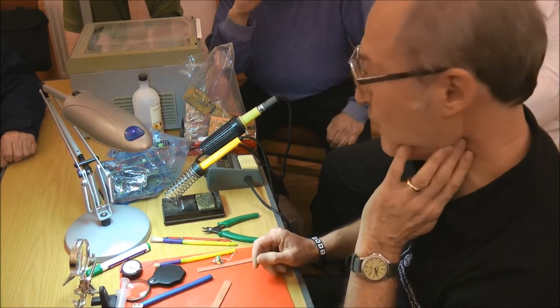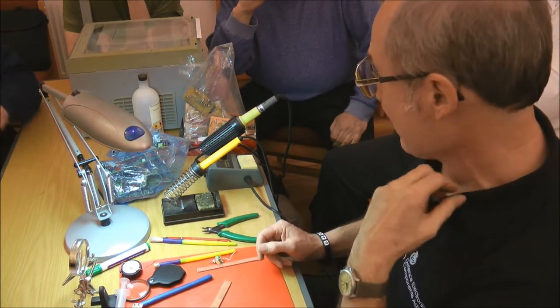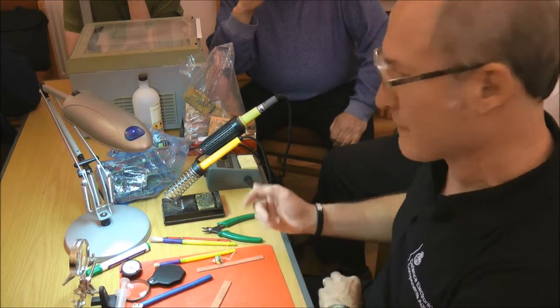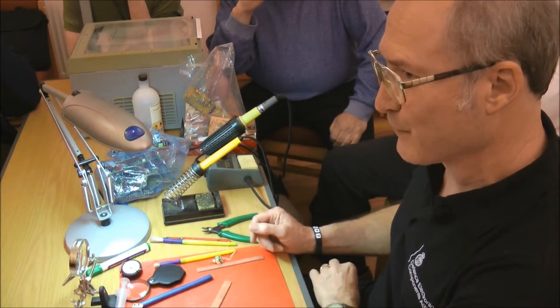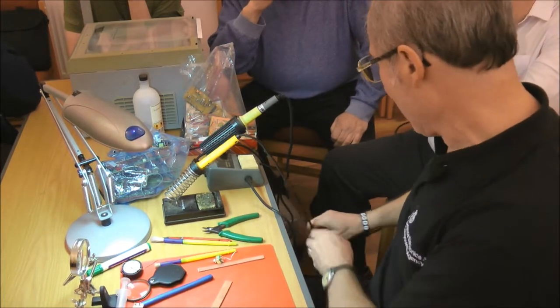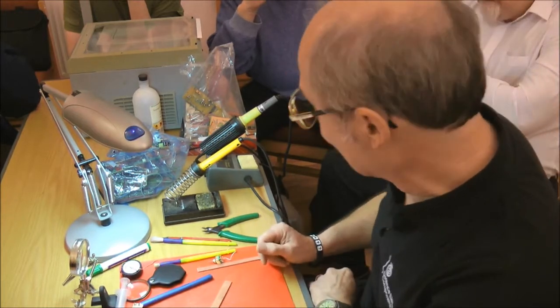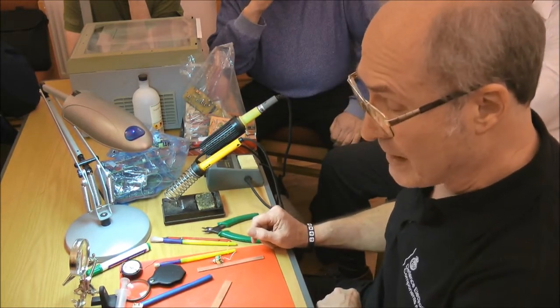Health and safety is obviously important in the shack or wherever. Quite a few times I've come down in the morning and found I've not turned the soldering iron off, it's been on all night. Not a good thing to do. I think probably like most cables, this one's got a bit of a piece out of it where it's been in contact with a hot iron.